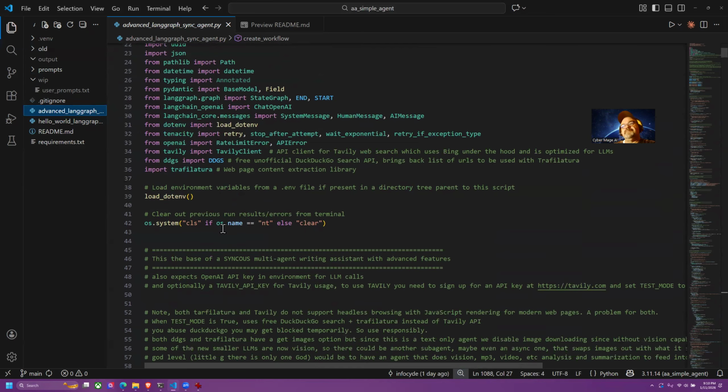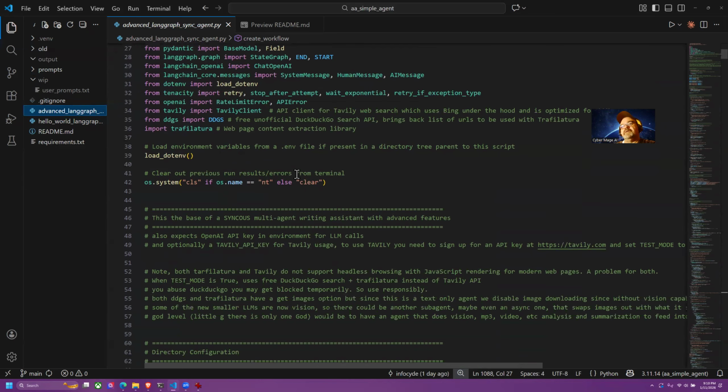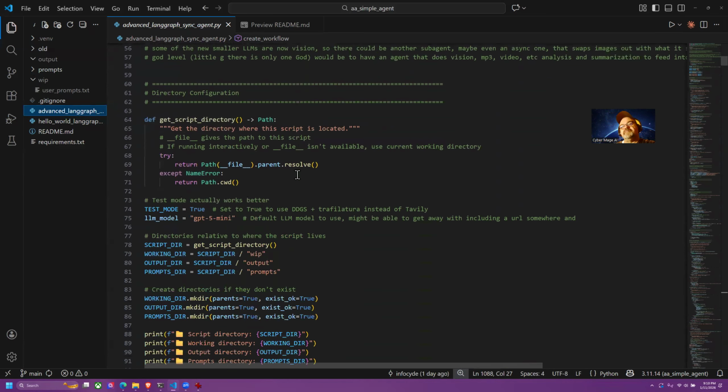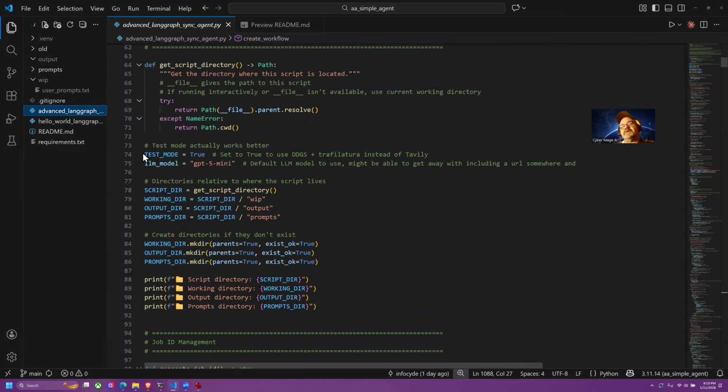If you've got to hack it, you can figure out how to do that, or you can set it manually in code. Another thing to be aware of is the test mode. What test mode means is if it's set to false, it'll assume that you have a Tavily API key. And Tavily is kind of like a web scraping tool that's optimized for LLMs. It'll pull data using Tavily from the web if it determines it needs more up-to-date information than what's currently in the training set.